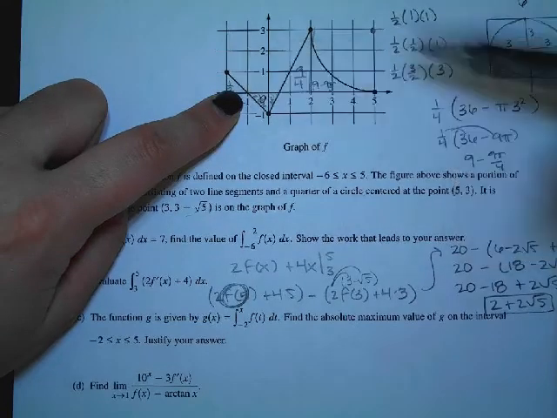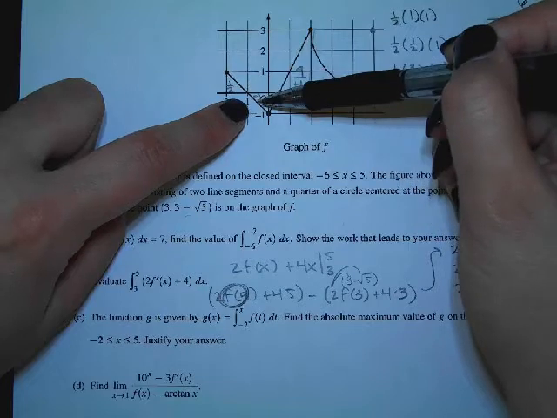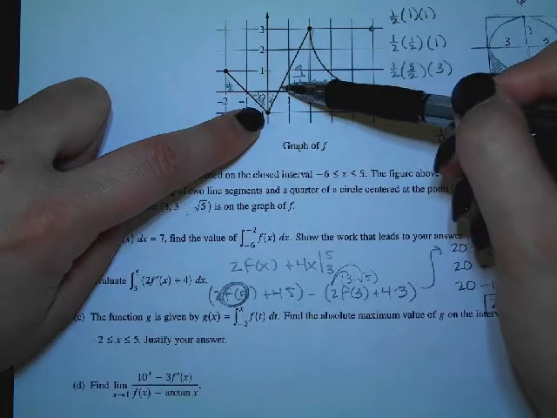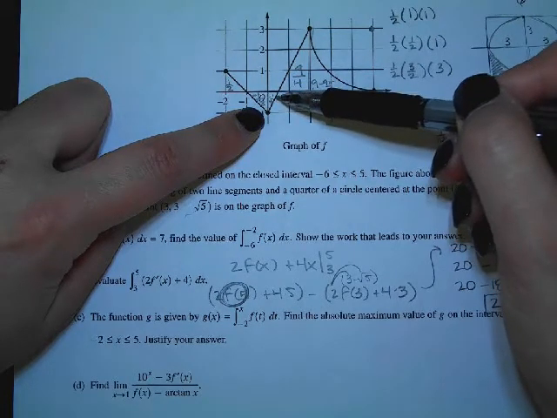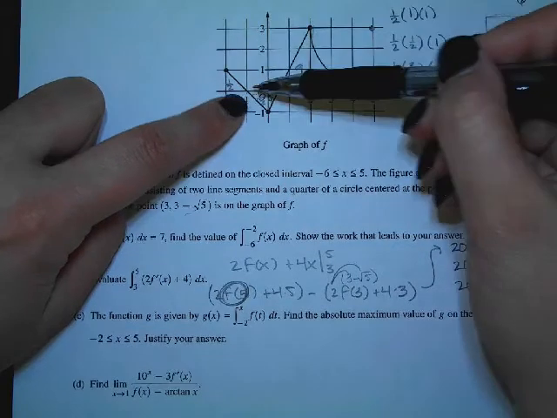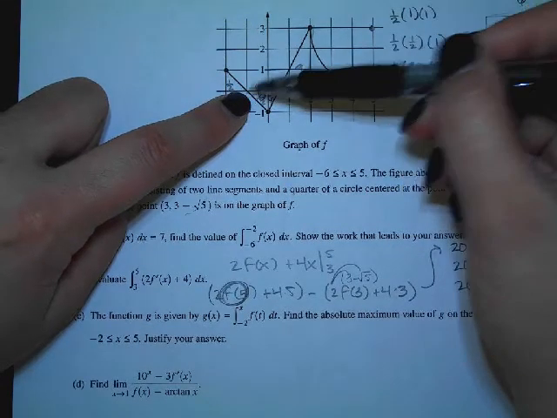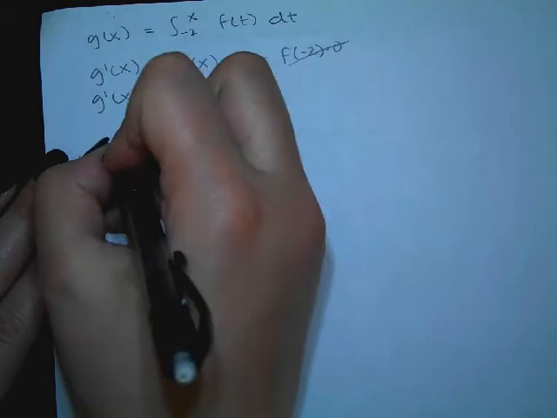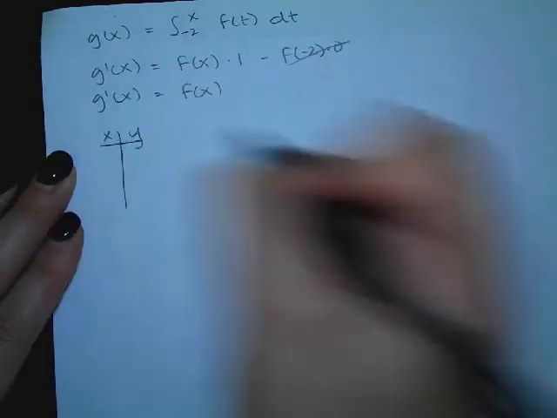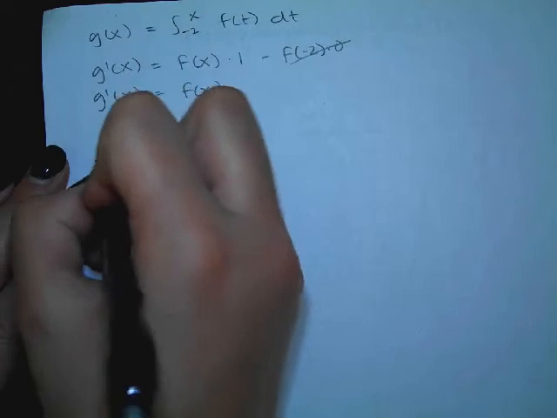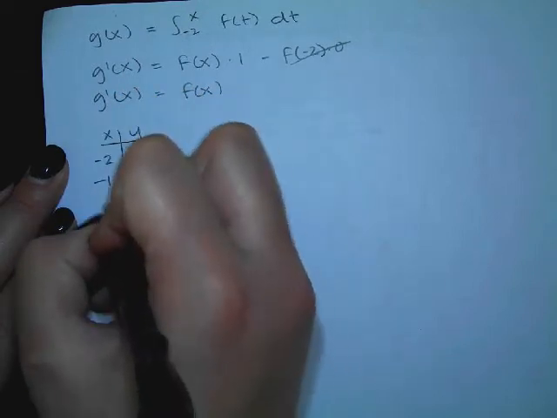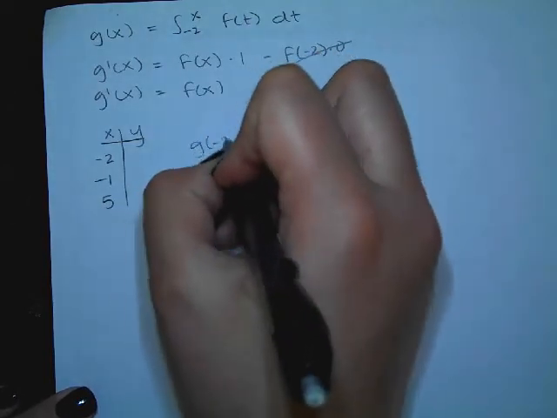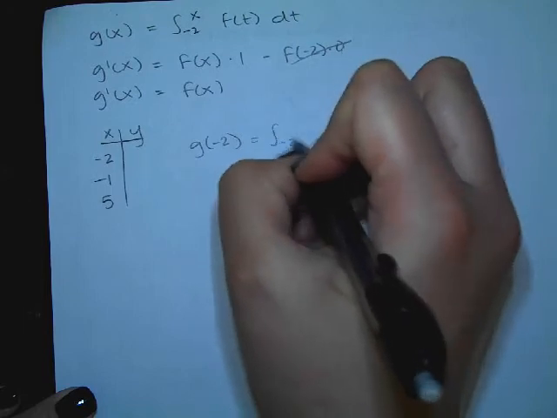So from -2 to 5, you have this, which is positive to negative. So that's a switch from increasing to decreasing. And then over here, we have negative to positive. So that's a switch of g of x from decreasing to increasing. So that means I need to look at -1, but I also need to look at -2 and at 5 for those endpoints. So I'm going to go ahead and say, okay, the x values that I'm considering are -2, -1, and 5. And then to find g of -2, I have to do the integral from -2 to -2.